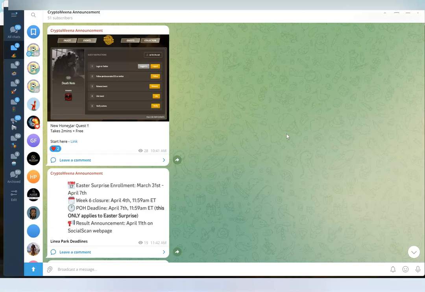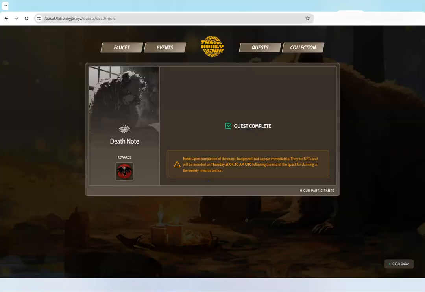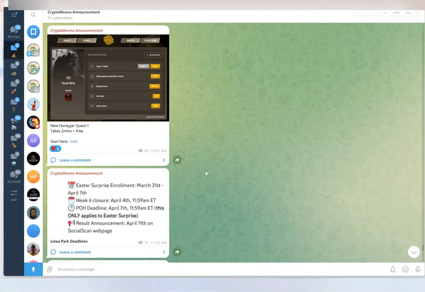Let's start with airdrop updates. I know the market is not looking good, so let's focus on the airdrop farming, which we are doing every day. First thing, Beranet. We have another honey jar quest, and it doesn't take a long time. It's just a few clicks: follow, retweet, like, and that's it. I have just completed it, so you can see the quest is completed. You don't even need the faucet or Bera tokens for this one.